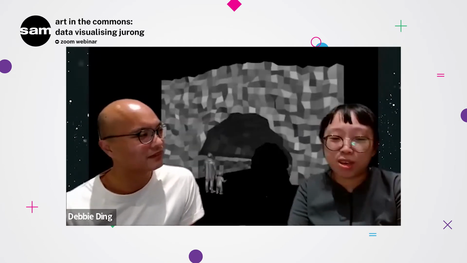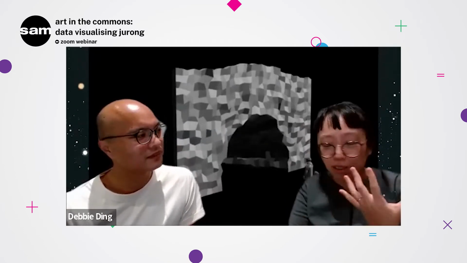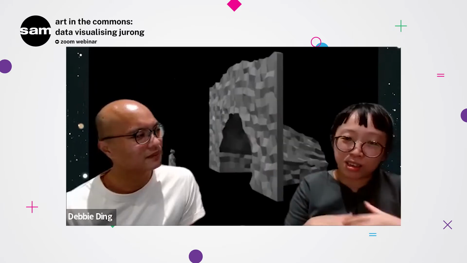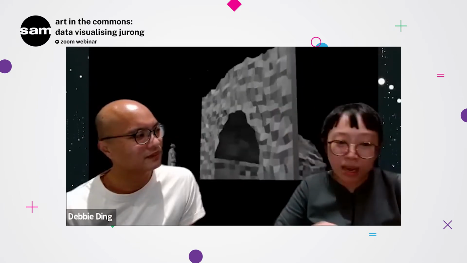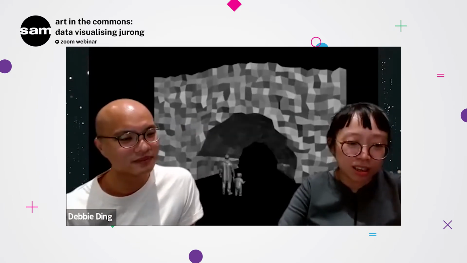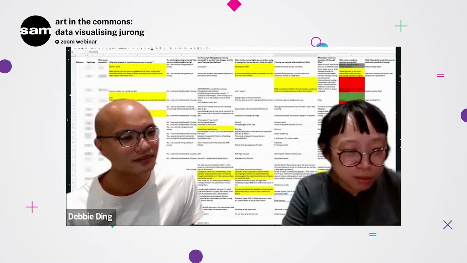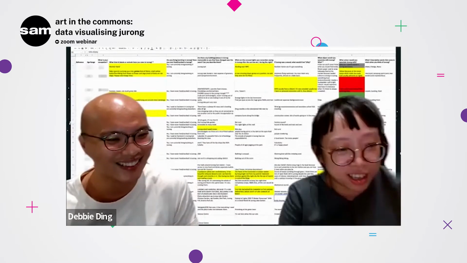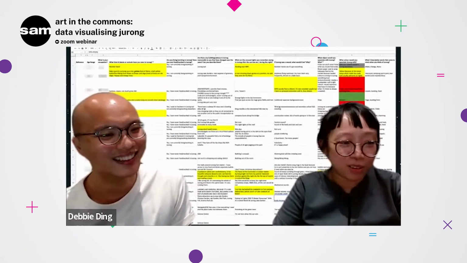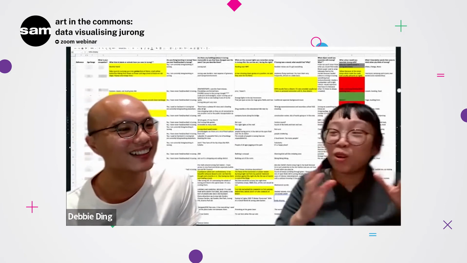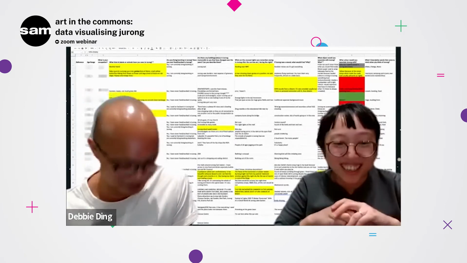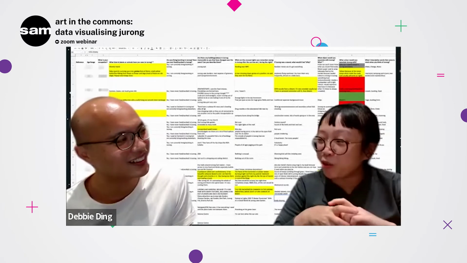So the students came up with a number of questions to ask the public, and we collected the responses. This is kind of what it looks like. It's a bit small, I don't think I can zoom in here, but there was lots of textual data, and it wasn't very easy to sum up.